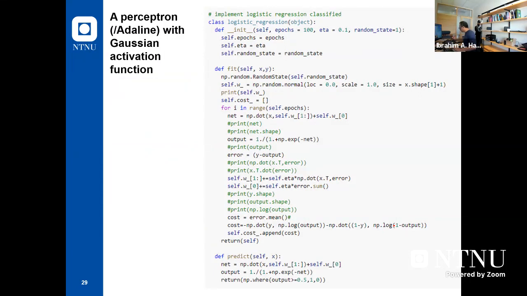In the logistic regression, we do it like a mini batch gradient, so we do it for each batch. This one is matrix or vector multiplication, where we use the dot product. These are the steps for doing it. At the end, we calculate the cost and return the mean value of the cost, and we use this value for adjusting our weights.